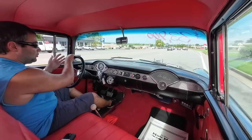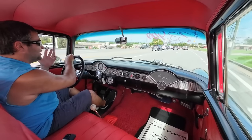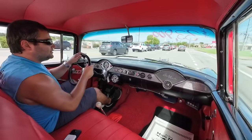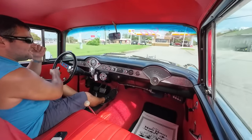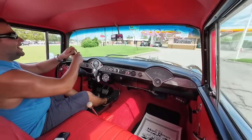Temperature's up to 180. Brakes feel good. Suspension's a little stiff. See the bump there in the back?